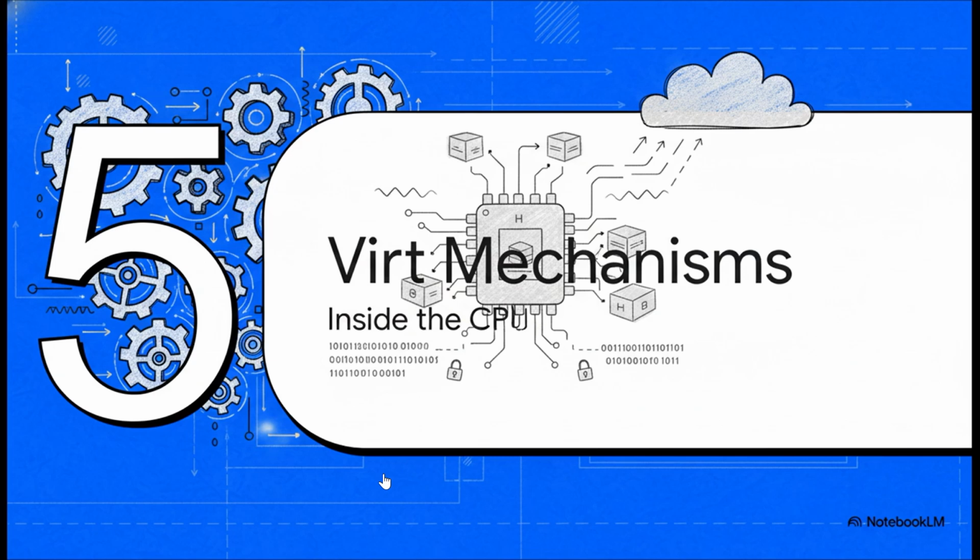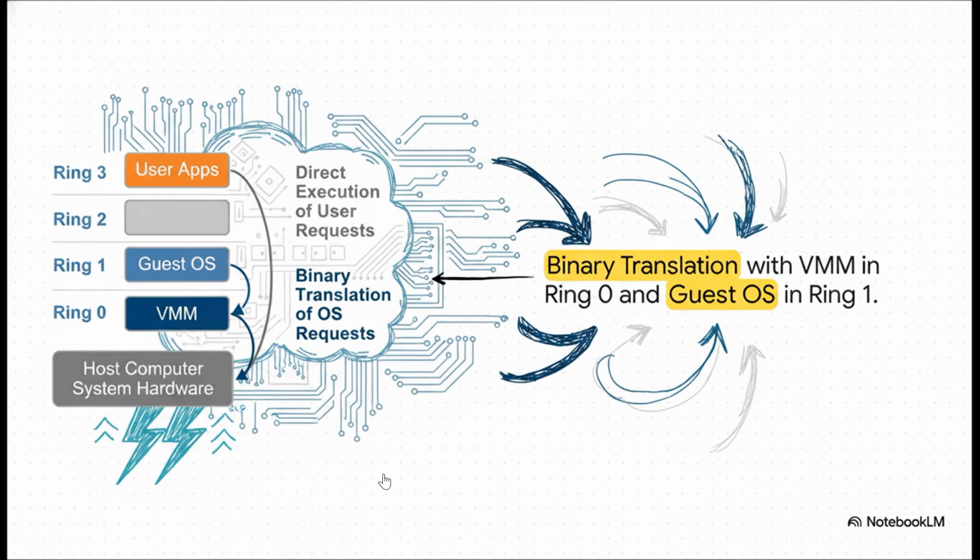Let's dive deep. To keep things secure, CPUs have these privilege rings. Ring 0 is the highest privilege, the absolute VIP section, usually reserved for the OS. But in a virtualized world, the VMM needs Ring 0, so we use a mechanism called binary translation. The guest OS is intentionally deprivileged and pushed up into Ring 1. When that guest OS tries to execute a sensitive instruction, the VMM catches it, dynamically translates that binary code into safe equivalent instructions, and executes it. And the user apps up in Ring 3, they have no idea this complex translation is happening right below them.